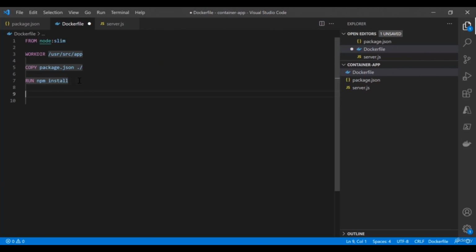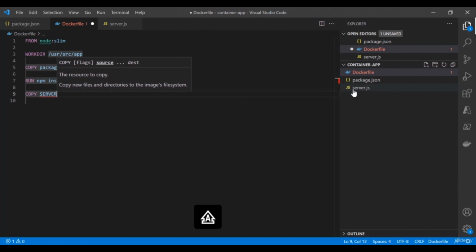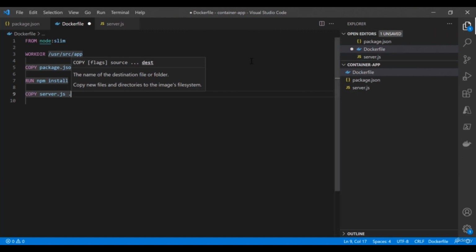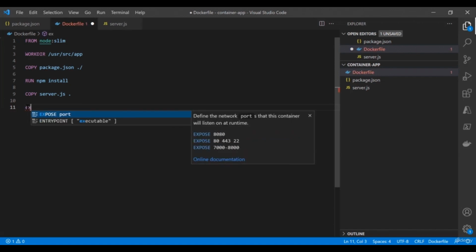Once I've done that, the next thing I need to do is copy my server.js file as well. So I'll again do a COPY of server.js, and I will copy it to my work directory, that is /usr/src/app. After this, all you need to do is expose port 80.